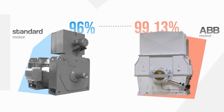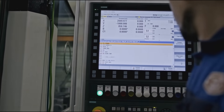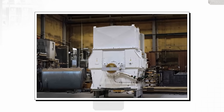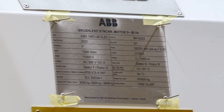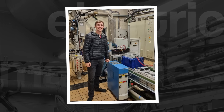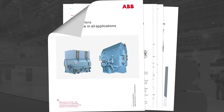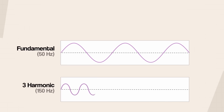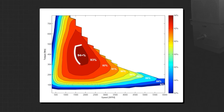It might not seem like much, but that 3% efficiency improvement relates to millions of dollars in savings. My fascination with this machine started when I saw a press piece about it. After zooming in to an image, I saw that the nameplate of the machine was readable, so using my expertise working with electric machines and some of ABB's available documents and booklets, I've managed to find out quite a lot about this gigantic system. I'm Dr. Ryan Innes, and this is a Xeroth Deep Dive. Let's get straight into how it works and how it's getting on in the real world.